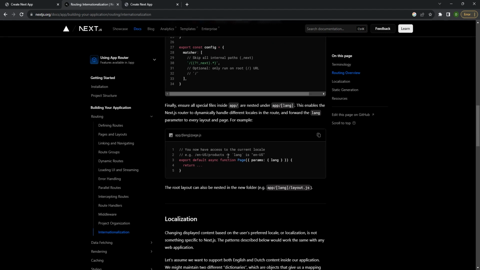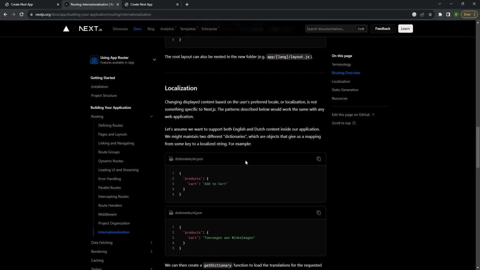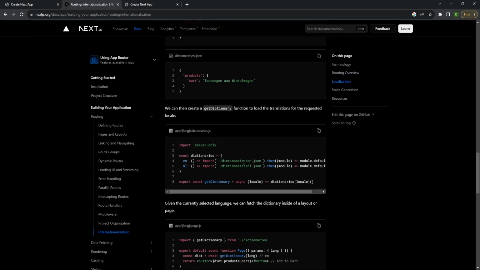This is the app, and this is the dictionaries.js. We copy all of it and go back to VS Code and paste it.